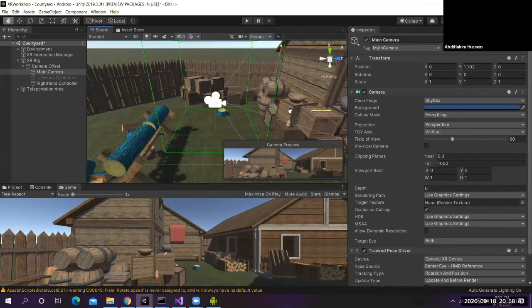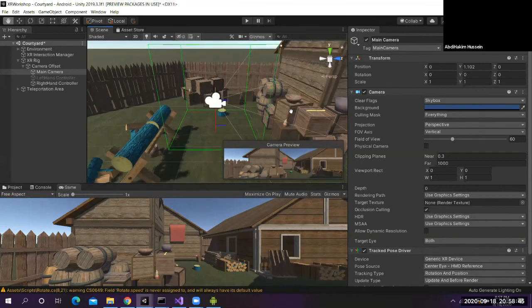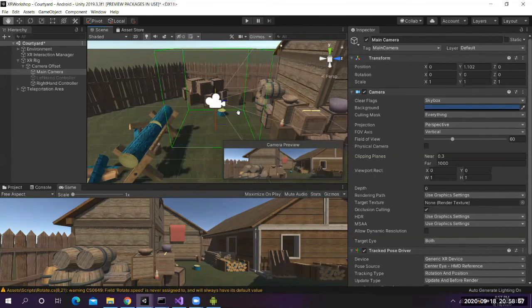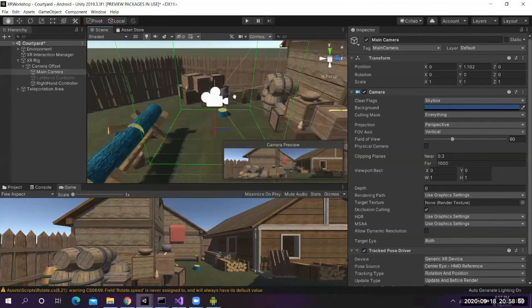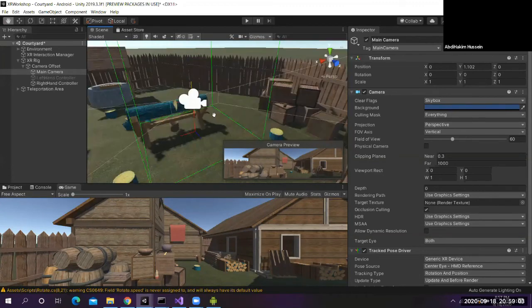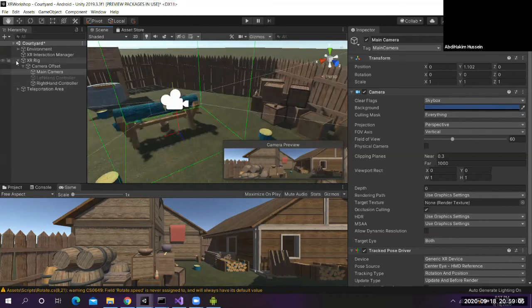Okay, so what's the problem exactly? Because I don't get your point. You mean the environment? Yeah, just expand it to feel more comfortable to teleport. Okay, sure. Thanks for that.